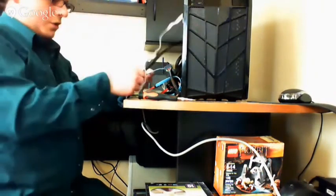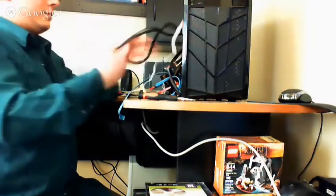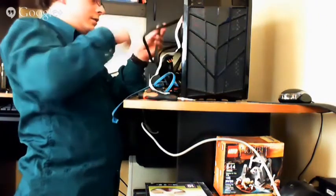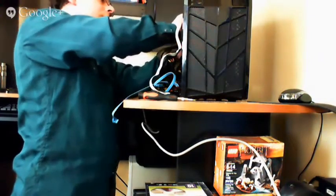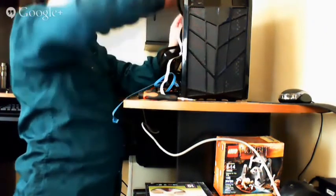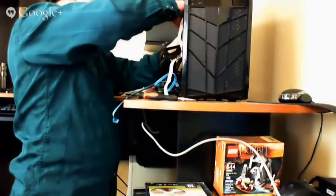Where's the motherboard connectors? CPU. Here we go. That's what I need. Next. And I'll take those. And back there. There she goes.